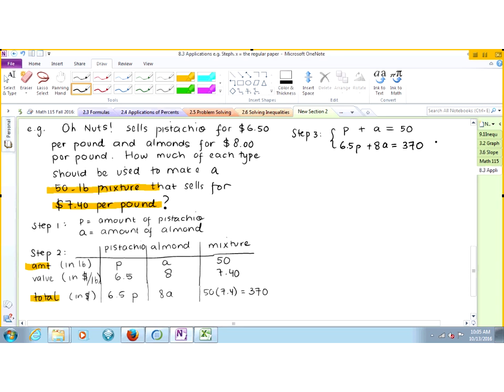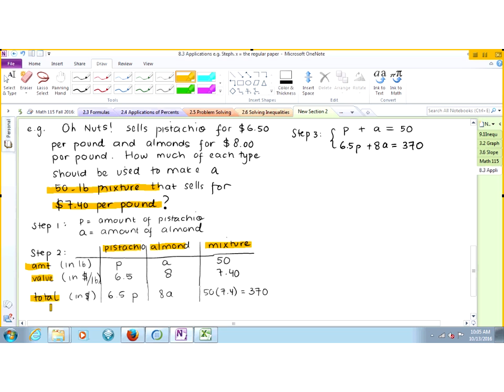Is it easy? So what is important here? The table. Yeah. So remember, the table has 3 columns. The first one is whatever you want to mix, and then the last one is your mixture, right? And it always has amount, value, and then total. All right. Okay, so I guess I'm done.